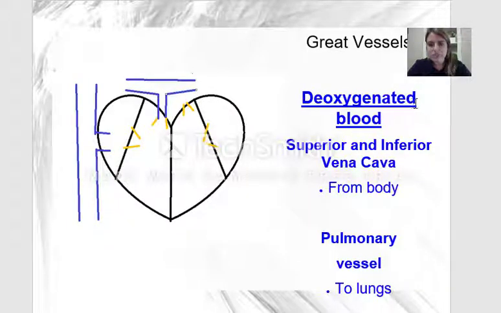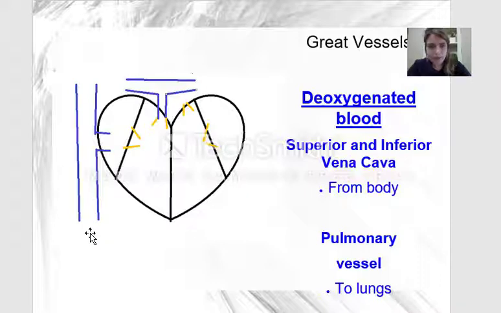So what does deoxygenated mean? That means it's blood that does not have any oxygen left in it, which is bad because if that were to keep circulating, then cells wouldn't get the necessary oxygen that they need because there's none left, and then they couldn't do their function. We need to drop off the deoxygenated blood, and the great vessels are the ones that carry the deoxygenated blood towards the heart and away from the heart.